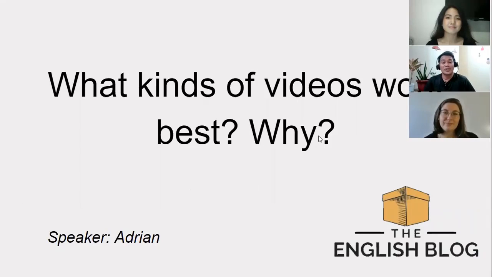So what kinds of videos would work best and why? So the videos that would work best are the ones that are appropriate to your students' age and their learning capacity, their level, whether they're a beginner, intermediate. That's what I'm referring to when I mention level. Of course, you don't want to show them a video that's too easy because they will be bored. And of course, you don't want to show them a video that's really hard to comprehend because they would really struggle and might actually not pay attention to it because it's too hard for them to understand.